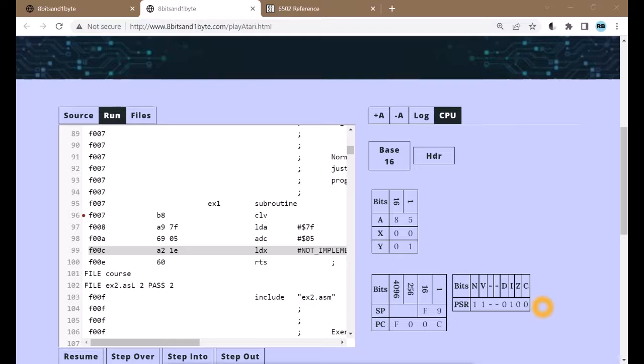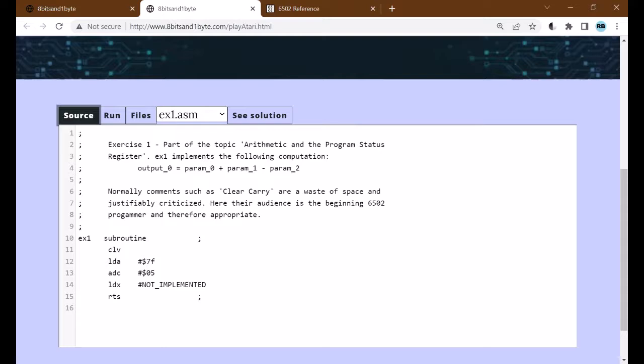There is one more scenario in which the carry flag is set or reset according to how an operation goes. And that has to do with the subtract with carry instruction.